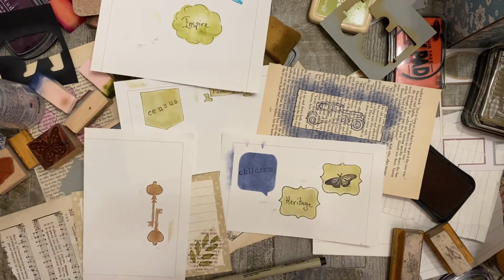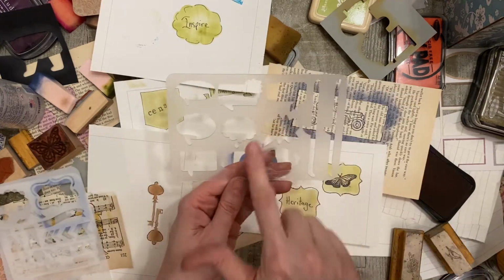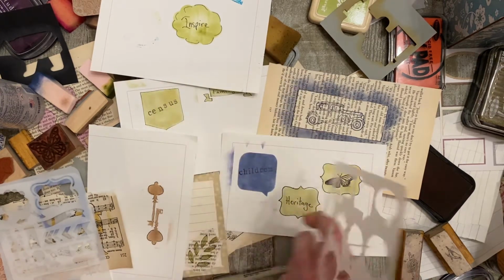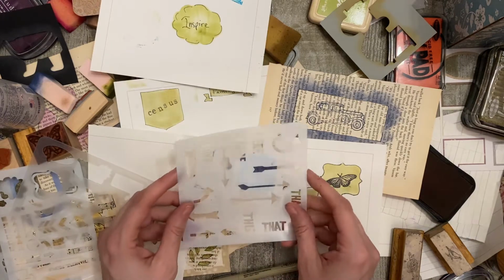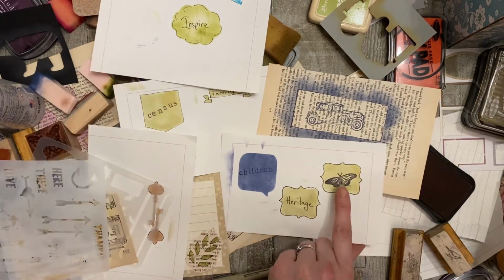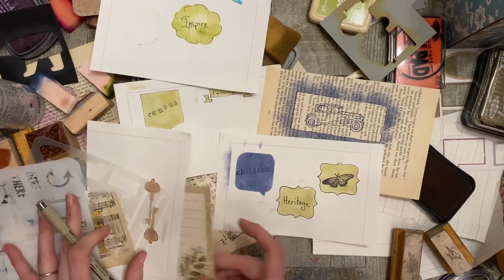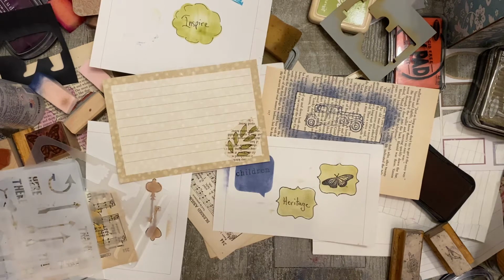hearts, buntings with this idea. These are little text clouds, that's the word. You could do arrows. So the arrows might be a little bit fun. And then, you know, create borders and then stamp inside them. This one turned out really neat. That one turned out really neat. The headers are really cute. And then of course, if you do these on the book pages, you can simply tear them out and apply them to your journal cards or directly on your page.